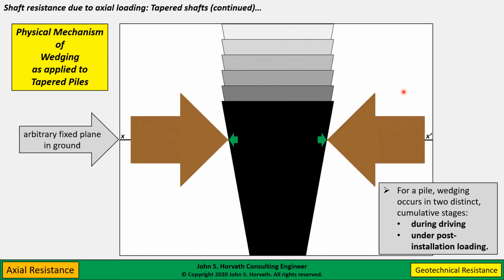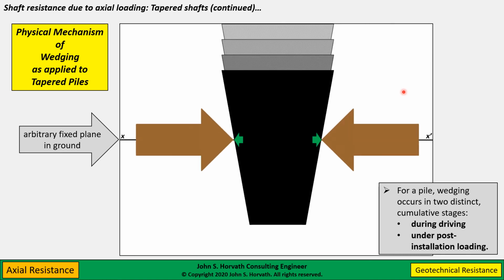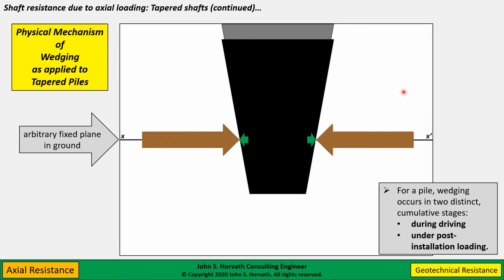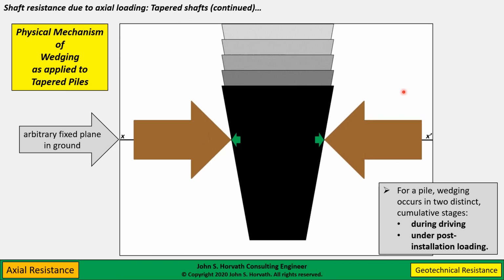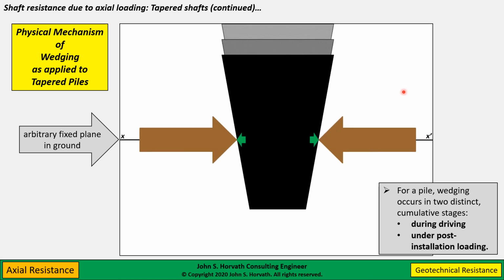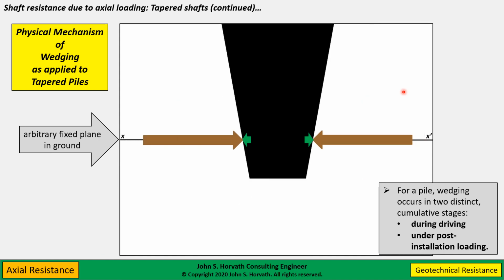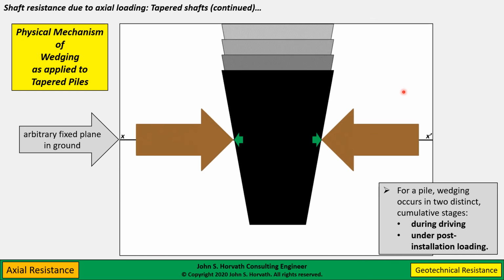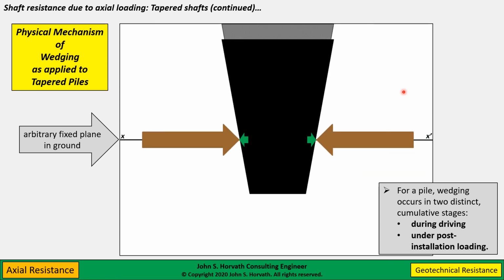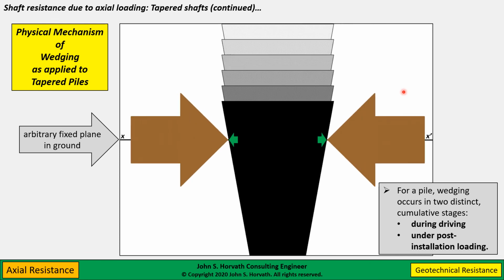Well, the point I'm trying to make here is that most of the literature you see for the last 30, 40 years concerning tapered piles has either been based on model test or theoretical work or some case history comparison where the deep foundation was not driven into the ground. So the researchers completely missed the stage 1 wedging, which is really the predominant wedging that occurs with a tapered pile. And again, this is why I emphasized at the very outset of my presentation, I am only talking about tapered driven piles. Right? Because the taper benefit is not just, oh, I have a tapered whatever.